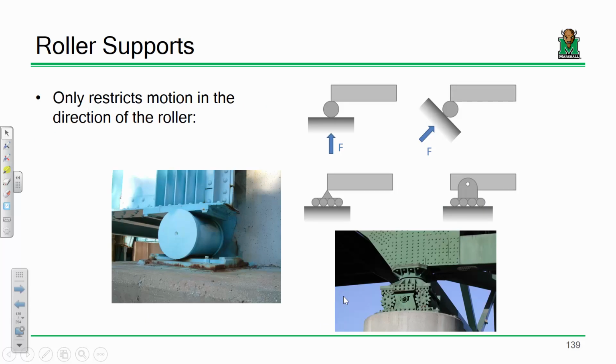Here's a roller support. A roller support only restricts motion in the direction of the roller, but it allows rotation and it allows lateral movement. I hate to keep referencing things to bridges for you mechanical engineers, but one common example of pinned and roller supports in the real world is when we have highway bridges. Usually, if it's just like a simply supported bridge, like you just have a support here and a support here, we'll have what's called a fixed bearing on one end and an expansion bearing on the other.